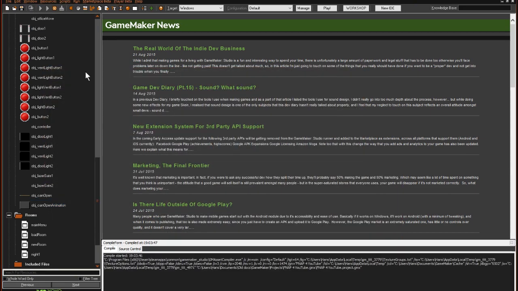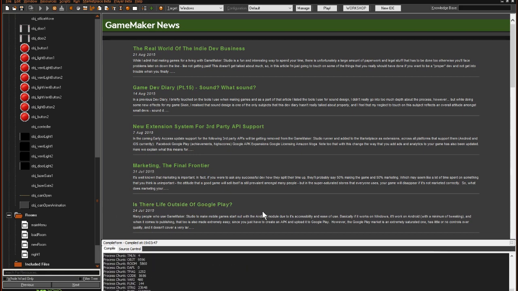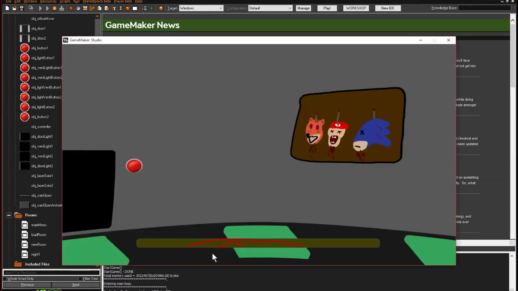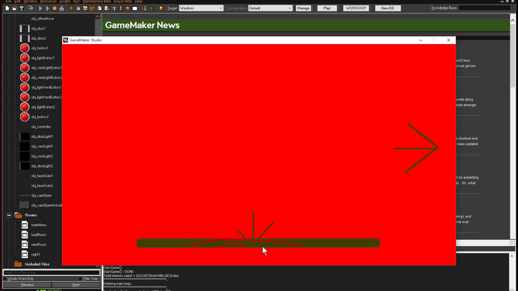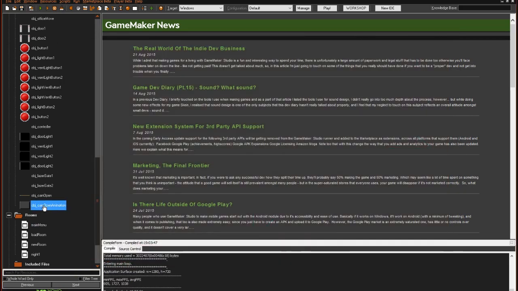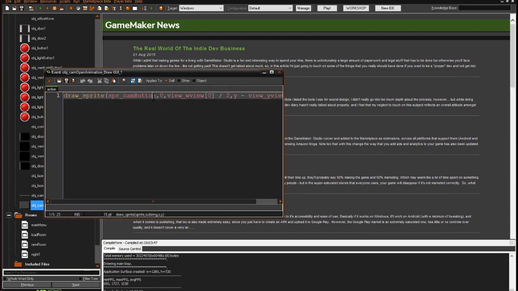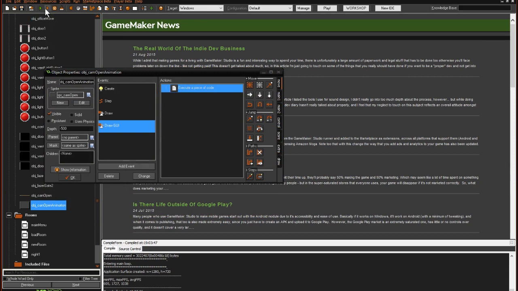I think this should work, I'm pretty sure, but we'll see. Yeah, maybe it works, but we draw the wrong sprite. This one always has to be cam open, so yeah, that was just a little mistake.